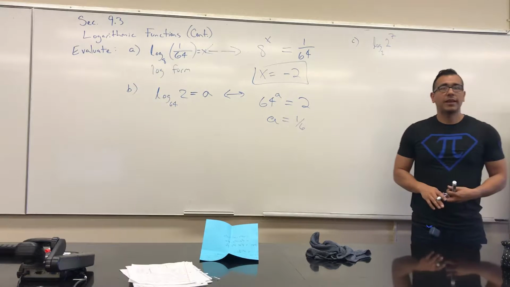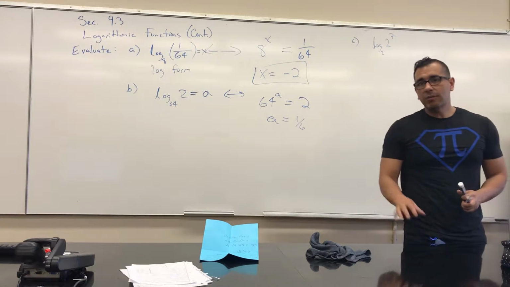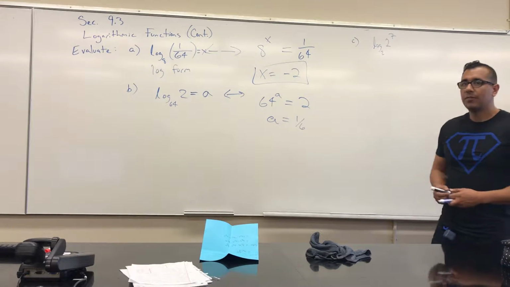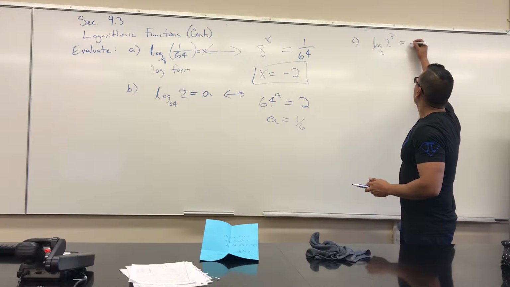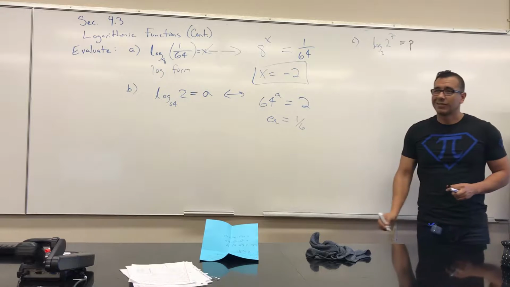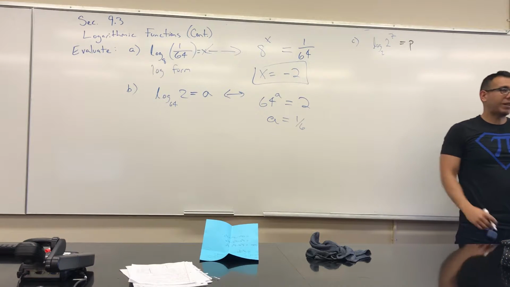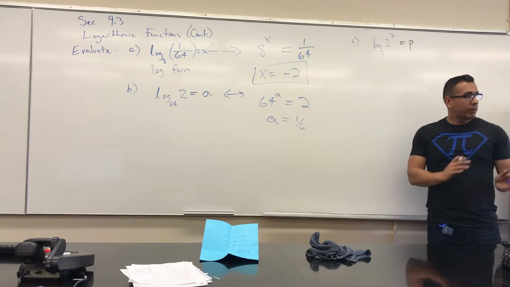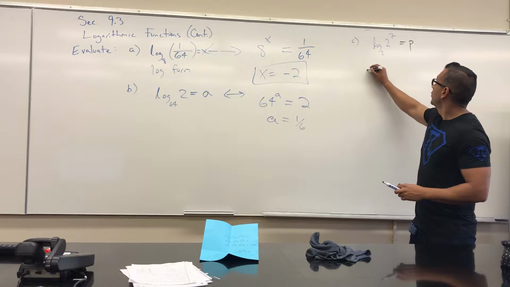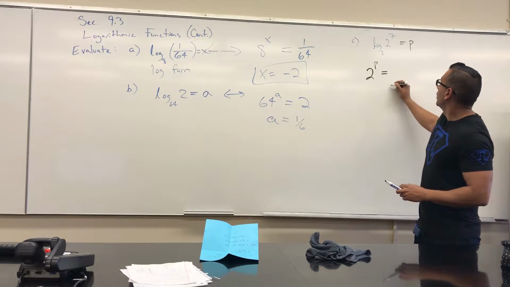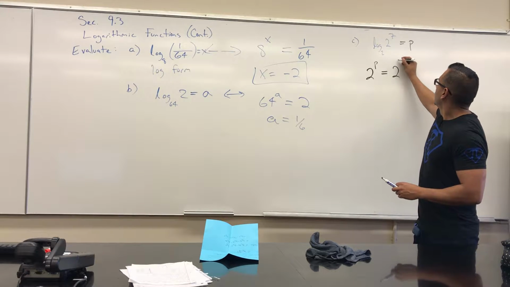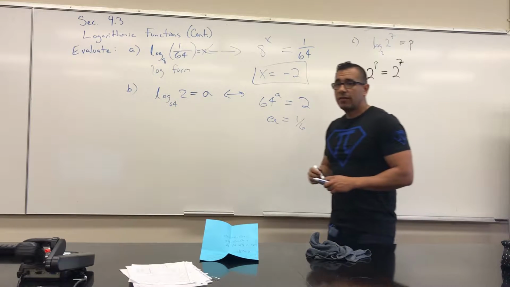Alright. This one looks complicated. But if you use the ideas that we just talked about, it's not gonna be bad at all. So first thing, I'll set it equal to, since I have a pi share, p. Let's rewrite this. How do I rewrite this? What's my base? 2. Raised to what power? P. P equals what? 2 exponent 7. Good, 2 to the 7.